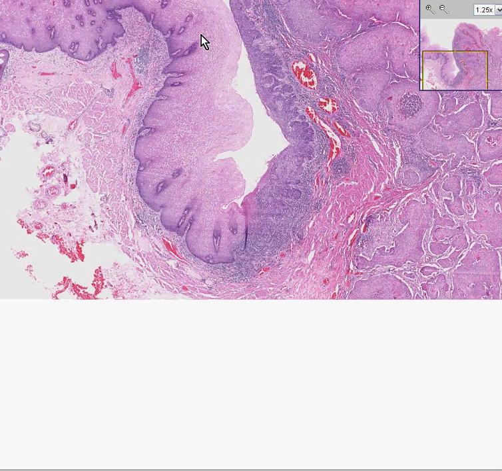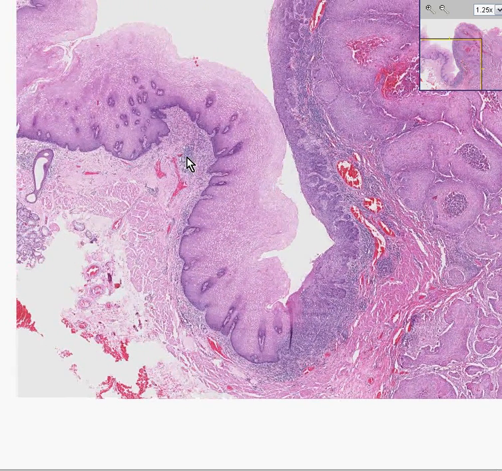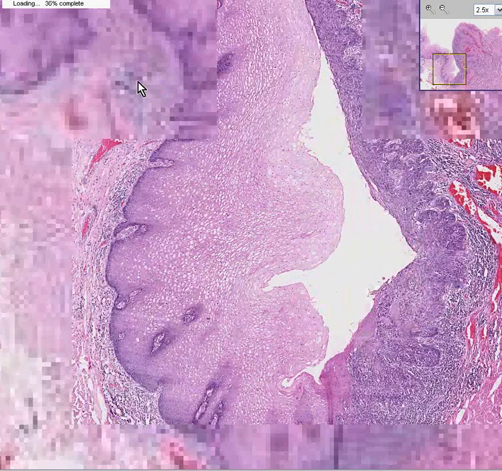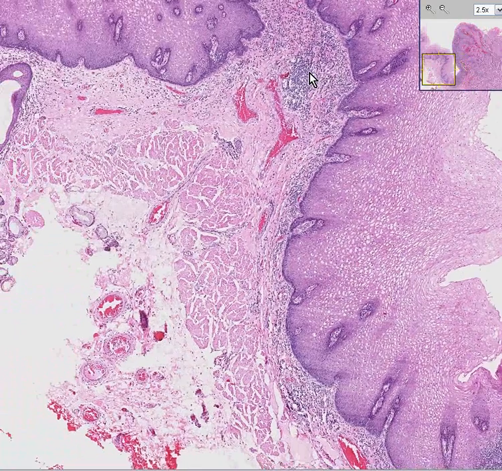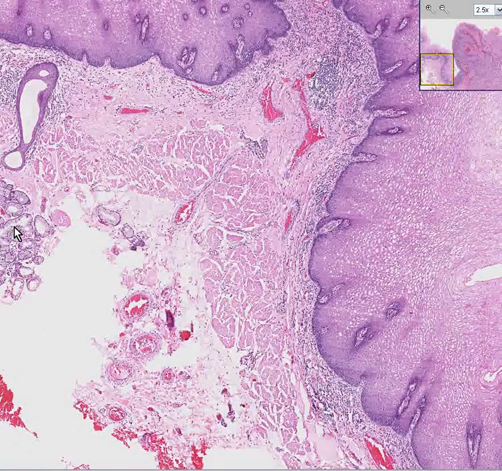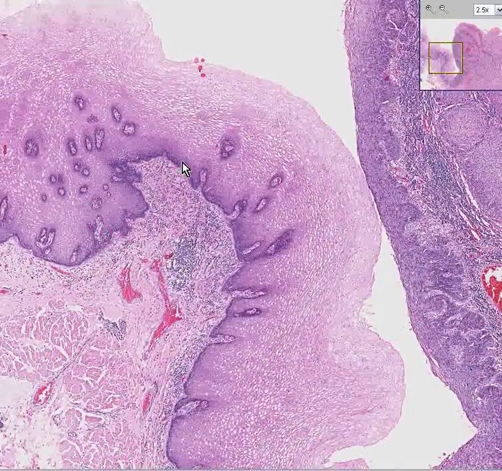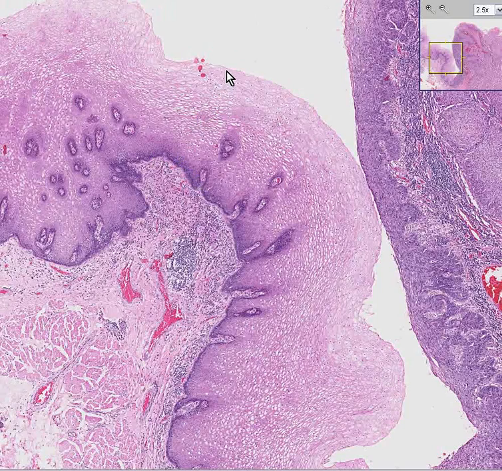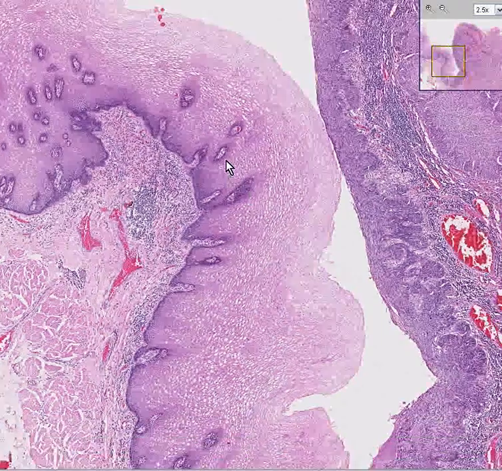This is a normal mucosa. You may have some glandular submucosal glands. You can see some smooth muscle out here. You can perhaps see some scattered inflammatory cells in the submucosal region. Here is a normal submucosal gland of the esophagus and its duct. All of this mucosa is normal, maturing nicely from the basal layer to the superficial layer, not forming keratinization.